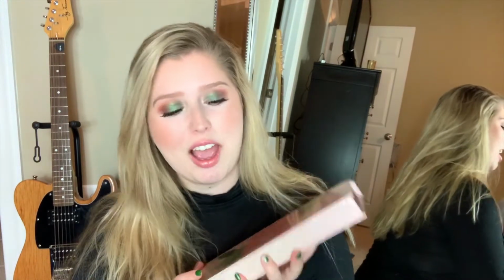So yeah, overall, I really like how this turned out. I love the packaging. I love the formula. I love Physicians Formula. I am just obsessed with this so far. I really think this is gonna be a regular that I reach for, because I mean, it's got everything you need. It's got a lippy, it's got a scent in it, it's got your blush, your bronzer, your highlight, and your eyeshadows.